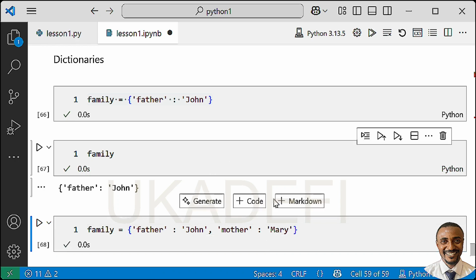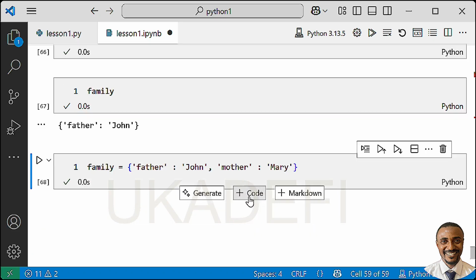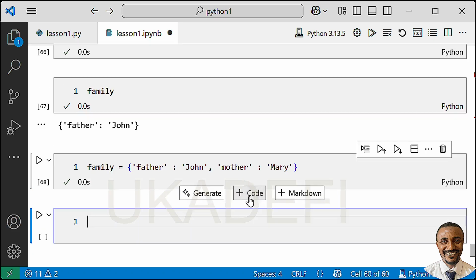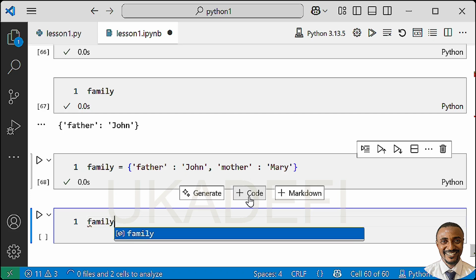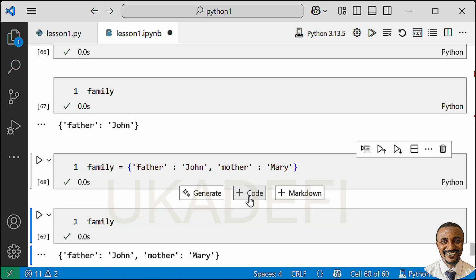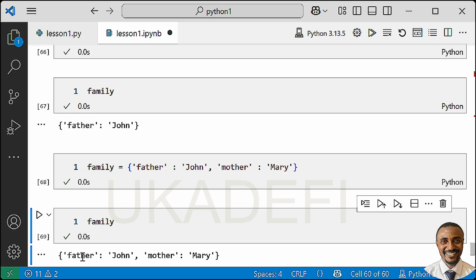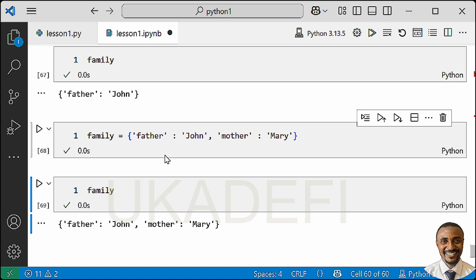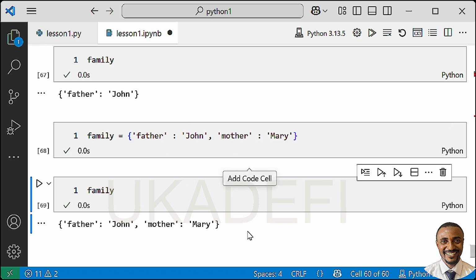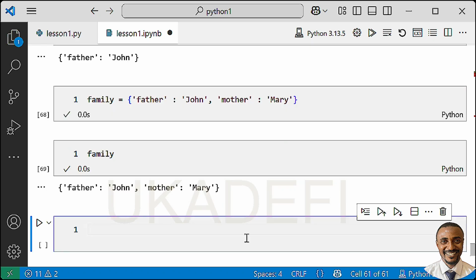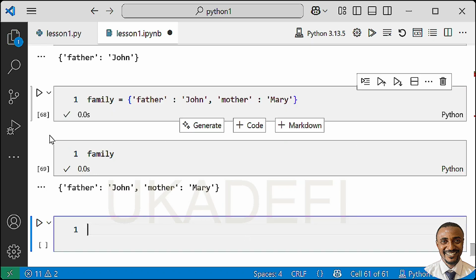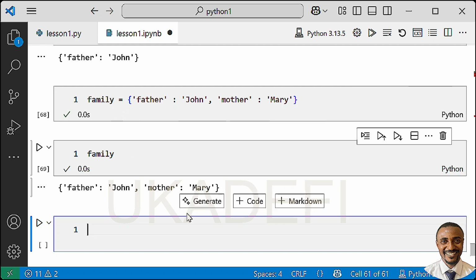And if you call mother again, or let's say you want to call the entire family and see what's inside the dictionary, we'll just call it, and it's going to say we have these words inside, and father means John, or father is John, mother is Mary, and this is a dictionary. We just created a fixed dictionary. And so there are other things we can do with this dictionary. We can alter the dictionary by adding a new key. Okay, we can add a new key and a new value.